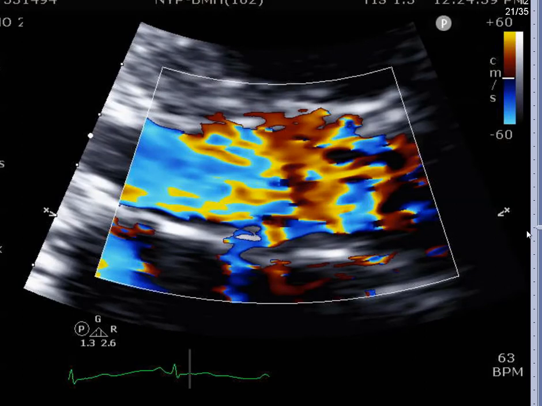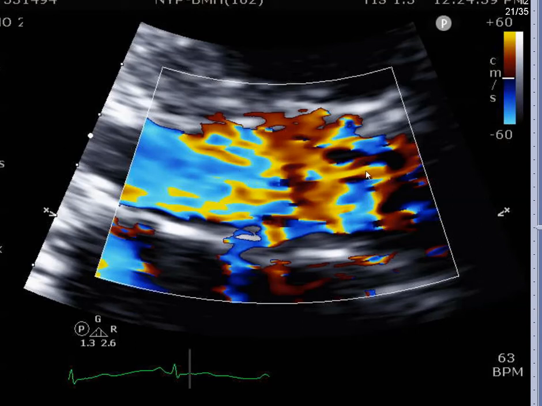This much color tells me that there is a very high velocity flow going across. And for the echo fellows and the echo technicians, one of the ways to understand color is that what color represents is the mean velocity of flow across this LVOT. Just think about it. Here is your blood flow going perpendicular to the probe. So theoretically, you're really not even supposed to get any color, because any velocity going perpendicular to the probe should really be seen as a mean velocity of 0 based on the Doppler shift equation. The cosine of 90 is 0. So you really shouldn't see any color here.